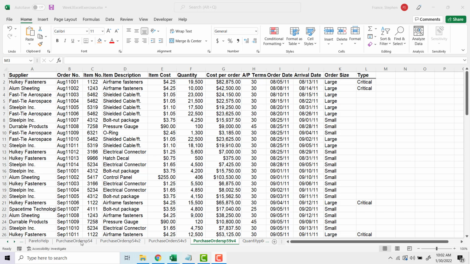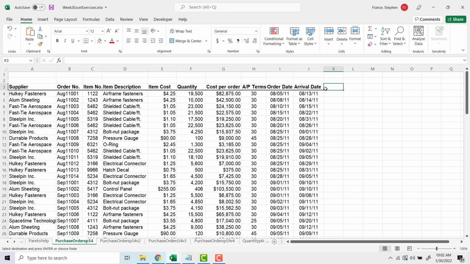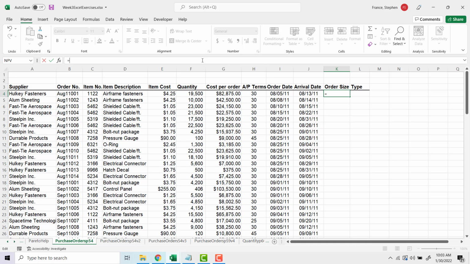Okay, so let's go back to the blank spreadsheet, and I'll just copy in the column headers there. Okay, so what we're going to do is we're going to have this condition, and so we're going to put if.